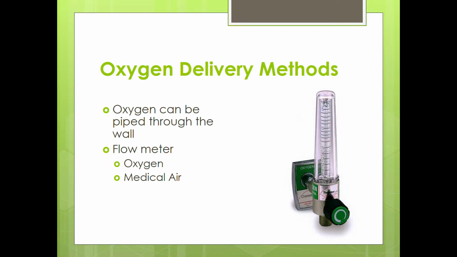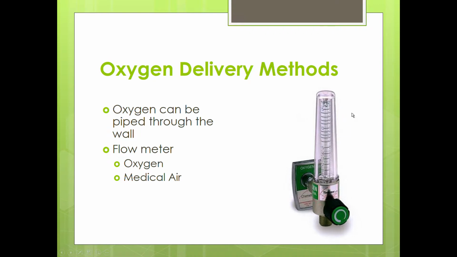Now what you see here is an oxygen flow meter. And you'll see it says oxygen on it. And at the bottom, there's a little silver ball. So here's 0 liters per minute. Here's 1, here's 2, 3, 4, 5. And then it comes up to 10 and then 15. So when you turn this up all the way, it's at what we call 15 liters flush, and that's as high as you can go on the wall before you actually need to start using a bagger.